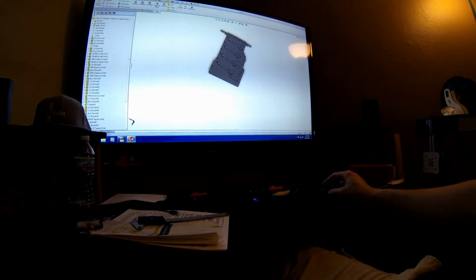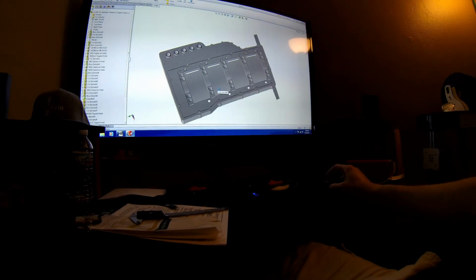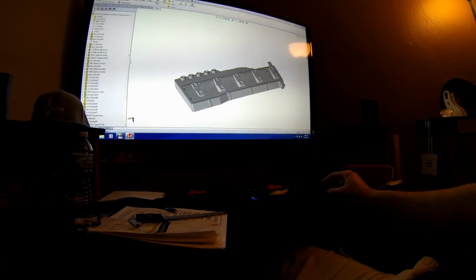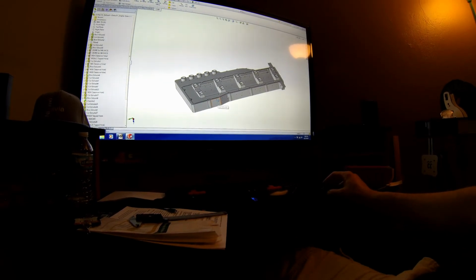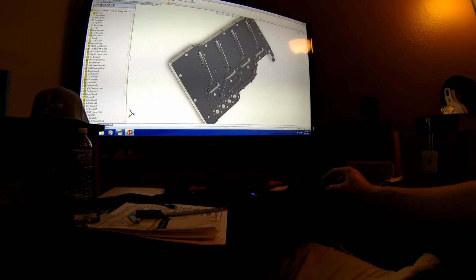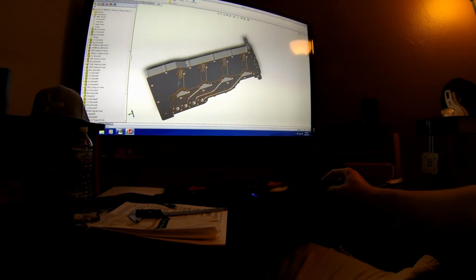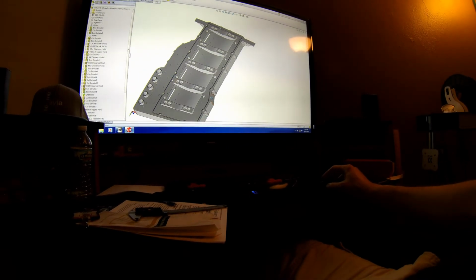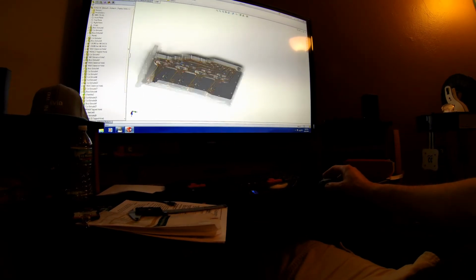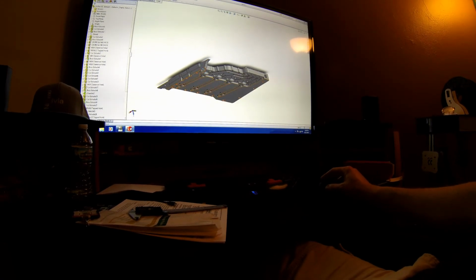So this is the dry sump oil pan that I've designed for the VK. I haven't had the prototype made yet, but it's going to be the one that I'm going to make for my engine. Right now I'm going to just run the wet sump pan to get it going and everything tweaked out with the ECU, and then I'm going to end up running this afterwards. It's a three-piece pan.